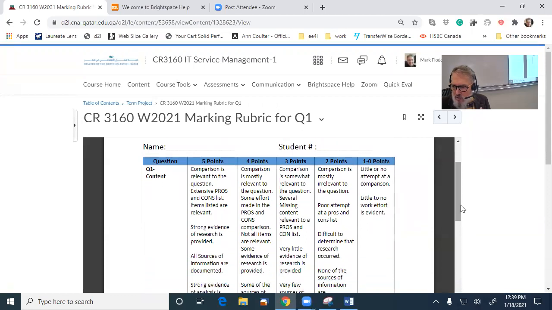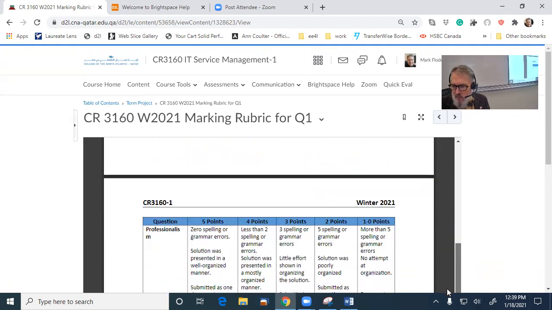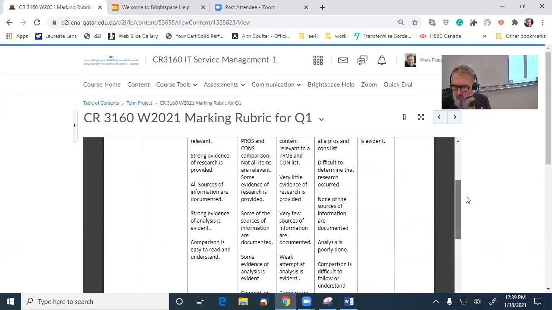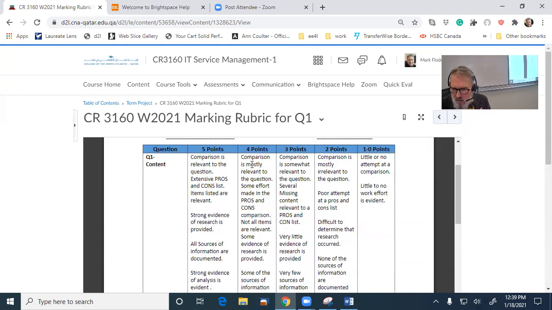So when you do your submission, have a look at that column on the right also and say, okay, well, I don't want to have anything like that. Little or no attempt for comparison, little or no work. Okay, because if I do that, then I'm going to get 0 marks, right? More than 5 spelling mistakes, document submitted late. If I do that, that would be bad. And also the things in here, because you guys want to excel, you kind of avoid those as well. But you'll be able to see, I hope, when I mark it, I shall try and follow this way of marking. So you'll be aiming for the left column there, I hope.